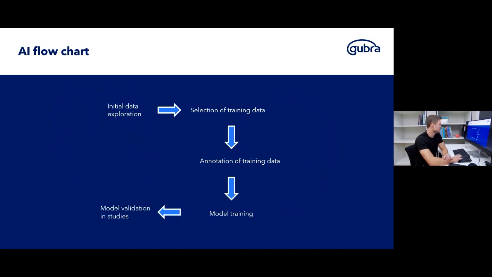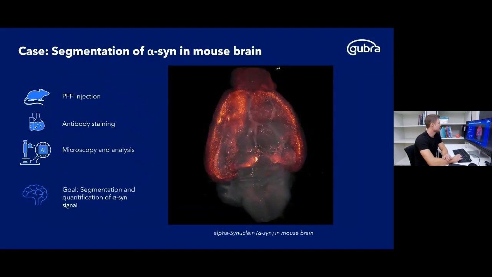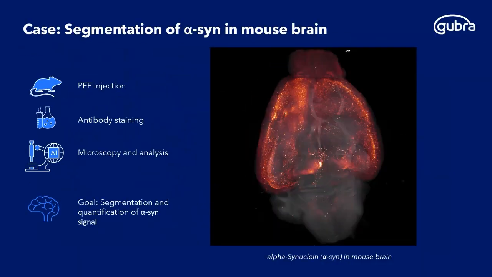Once the model has been trained, we have to validate it in the data that we train on, of course, but also we'll talk a little bit about how we validate in future studies if this model is still applicable. All right. So now to the case study where we give an example of the 5 steps, and this relates to a preclinical mouse model of Parkinson's disease that we work on here to establish. The model is an in vivo model where we inject some preformed fibrils into the brain, and these will form aggregates of alpha-synuclein, and this alpha-synuclein will spread throughout the brain over time.